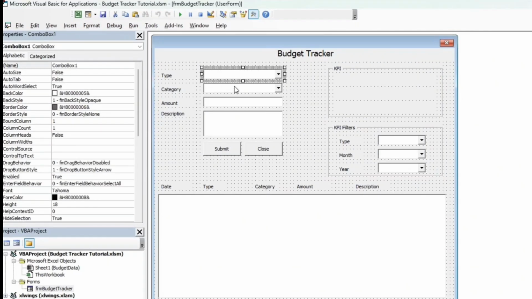Then we're gonna label the combo box, change it to CMB type. CMB category.